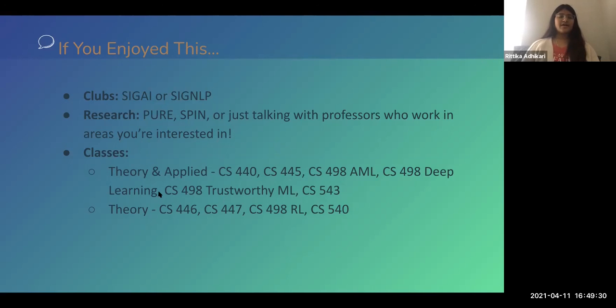Other than that, for classes, if you're interested in a combo of theory and applied classes, I suggest classes like 440, which is AI, 445, which is computational photography, AML, deep learning, trustworthy ML, or like 543, which is a little bit more on the theory side, but you also get to do a lot of cool projects too.